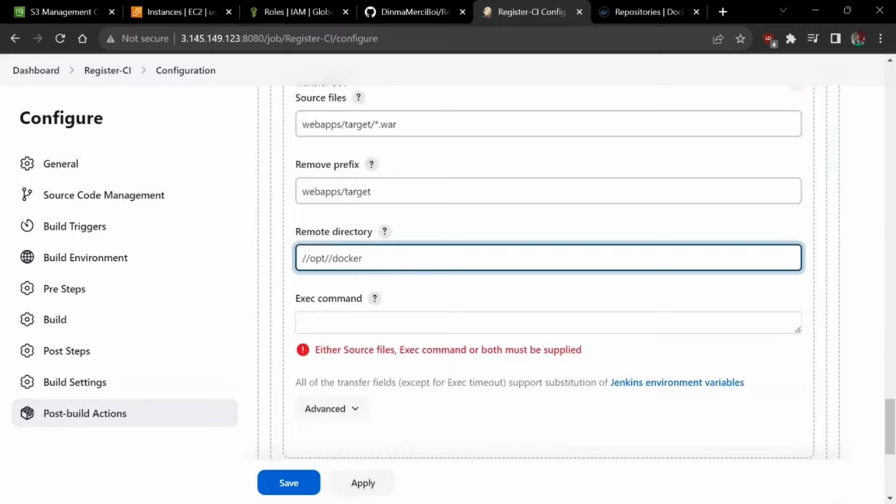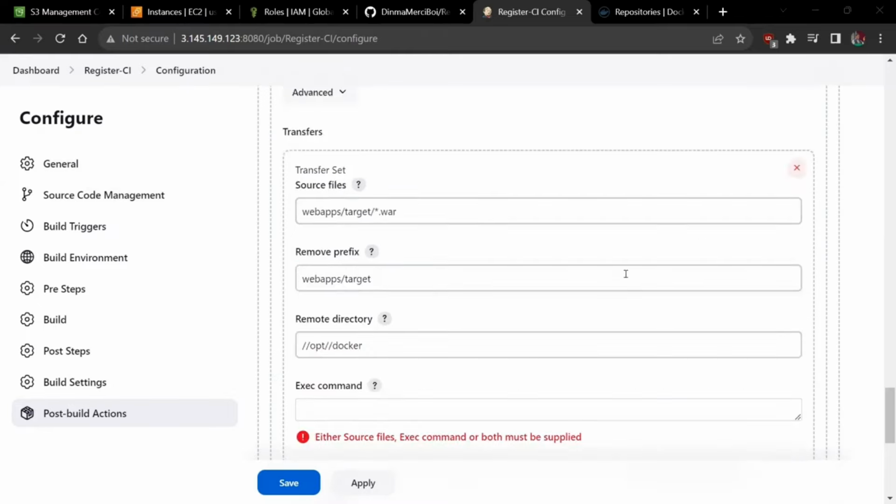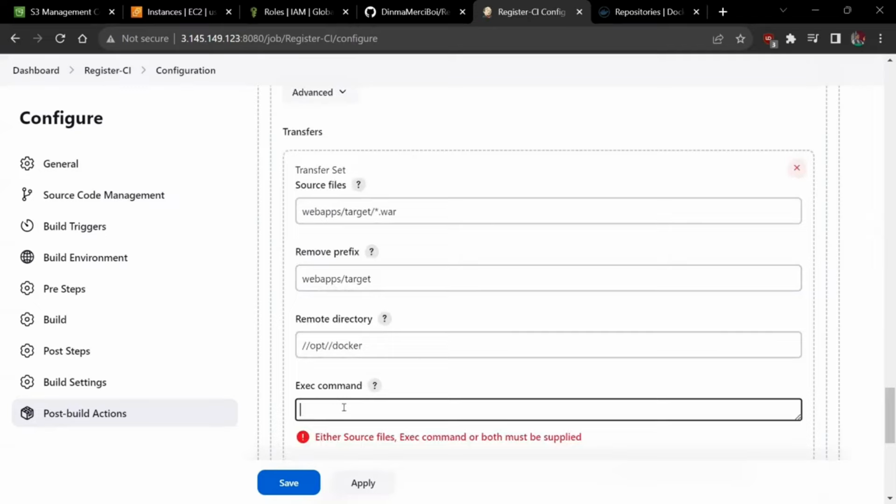Now, because we want to run the Ansible playbook from this point, we put an exec command to run the Ansible playbook.